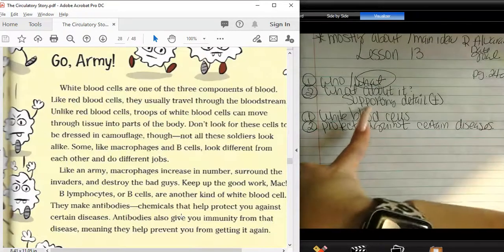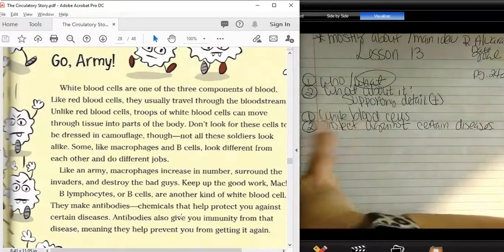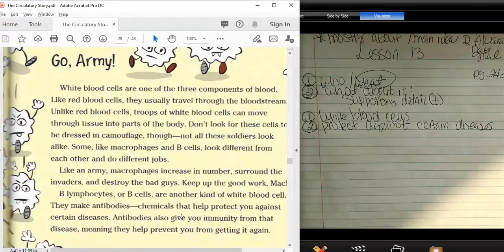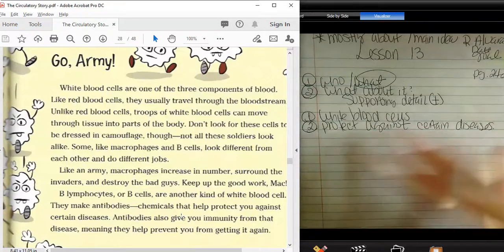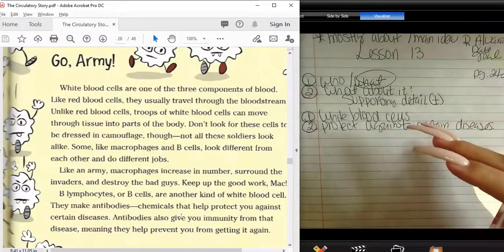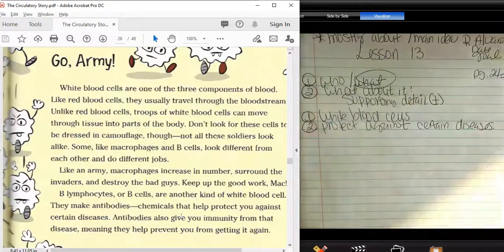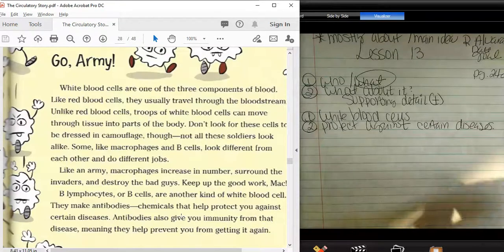So yes, what is helping us in case that we do get it, fight COVID? So let's say that you were to contract COVID from someone else. What did the author just tell us that's going to help us? White blood cells, right? White blood cells are going to attack COVID that just came into your body and they're going to try to not let it come in at all, right? So that's why white blood cells are very, very important.